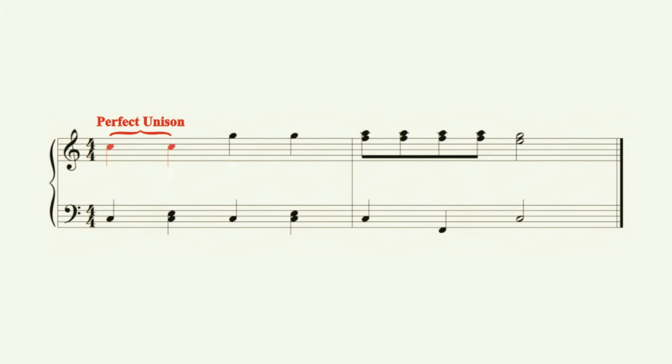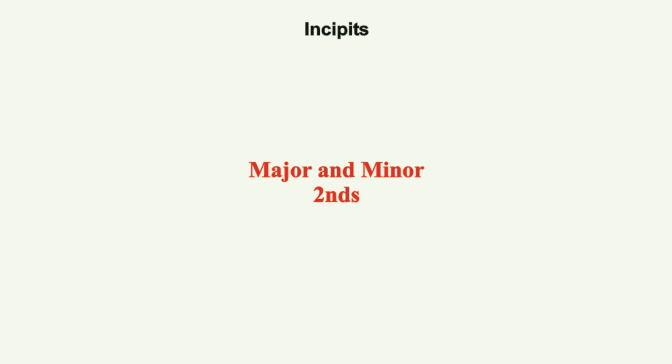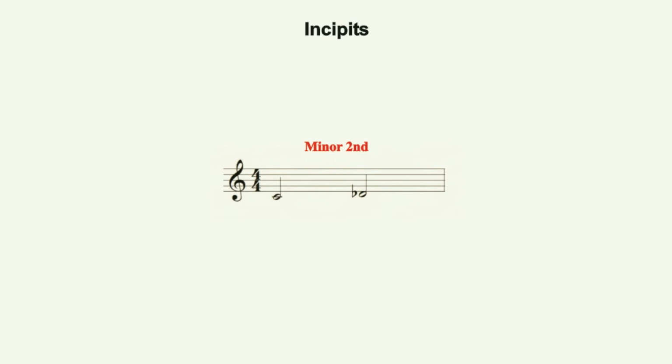Let's identify then some of the common and not so common songs that can provide incipits for each of the intervals. Keep in mind that these incipits are only suggestions, so if there are songs with which you are more familiar upon which to create your incipit, feel free. Songs beginning with a minor second are somewhat rare. A song that can be associated with a minor second, however, is the theme from the motion picture Jaws.